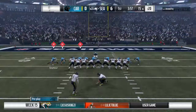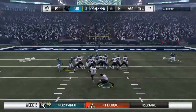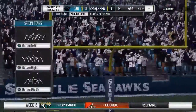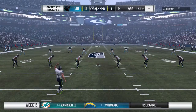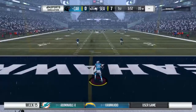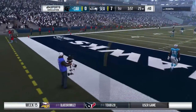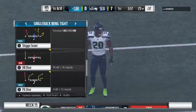Now they'll line up to kick the extra point. The point after through the raindrops, up and good. And that makes the score 7-0. The kickoff unit is out on the field, and they will send this one away. And that'll carry over the back line of the end zone for a touchback.